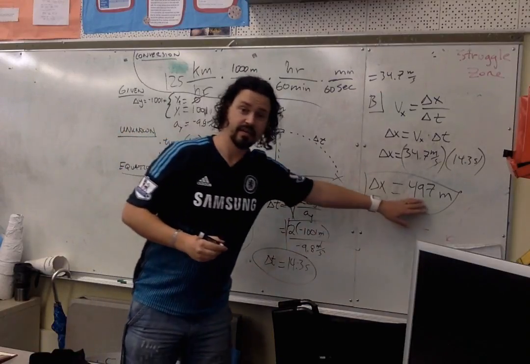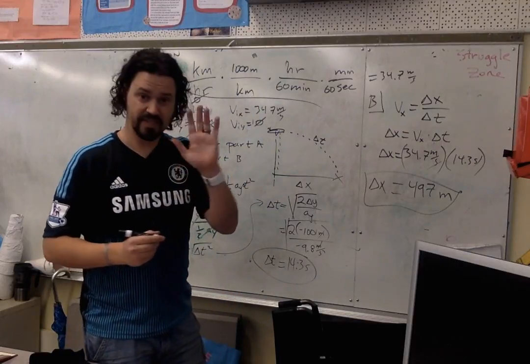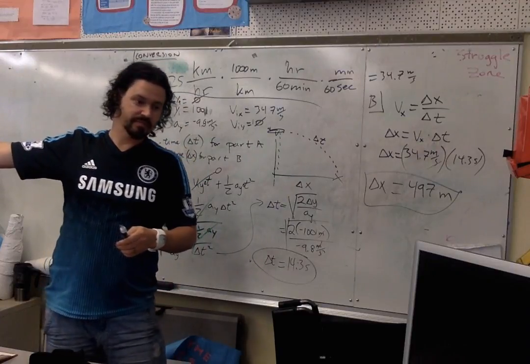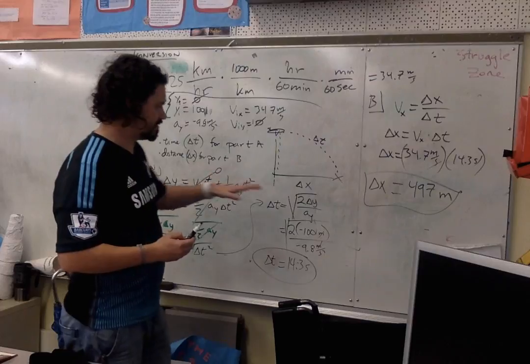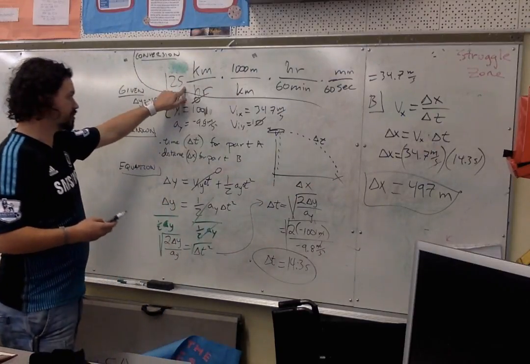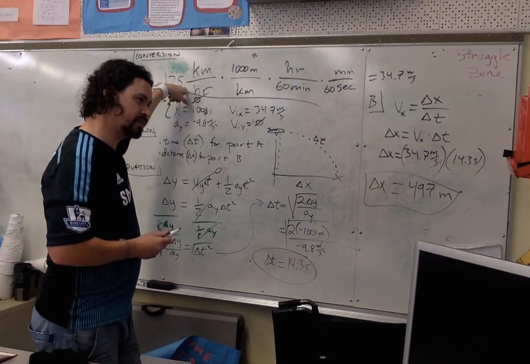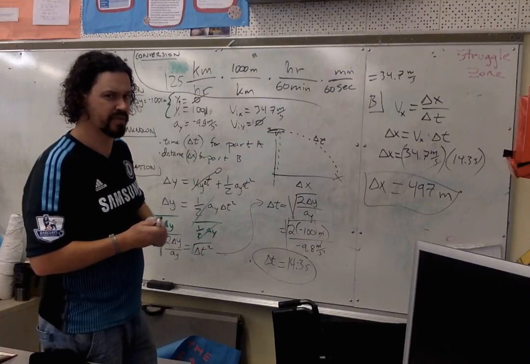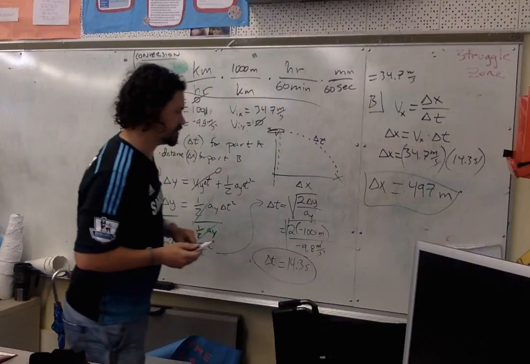This is how far away you should be over here in order to drop this and have it land there. Now, how big is that? How many football fields is that? If you said 5, you're right. You'd want to be 5 football fields away if you were going this fast in order to have the object land on the right spot. By the way, 125 kilometers an hour is about 75 miles an hour. So think freeway speed if your mom or dad speeds a little bit. That's about how fast we're talking about.